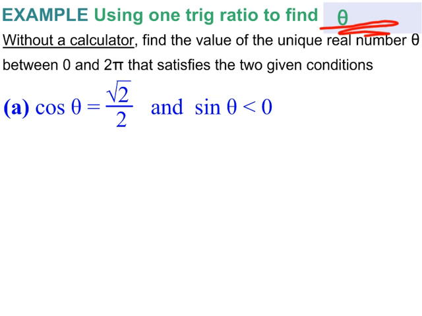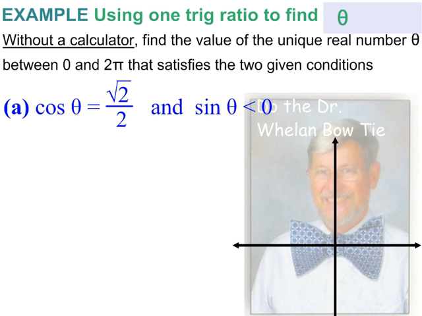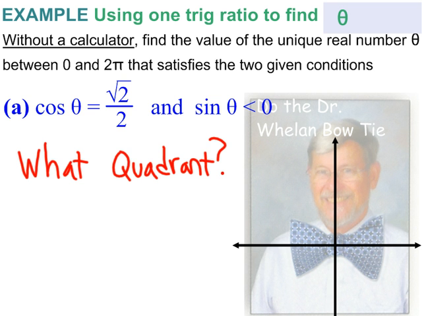I have two examples for that. So let's just focus on the first one. In this first example, the one trig ratio that we know is that cosine of theta is root 2 over 2, and that sine of theta is negative. We don't know the actual value, but we are told that sine of theta is negative. To do this type of problem, I like to invoke my good friend and colleague, Dr. Whelan. I've probably already mentioned in class the Dr. Whelan bow tie. So this is how the Dr. Whelan bow tie works. We need to first figure out what quadrant should we be looking at. I want to emphasize we're not trying to determine which special angle yet. We are simply trying to figure out which quadrant as a first step. So to figure out which quadrant, I just draw Dr. Whelan bow tie. And this represents four triangles and four different quadrants. And we're going to use the process of elimination to figure out which quadrant we are interested in.